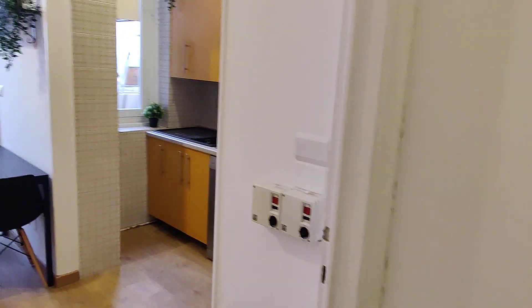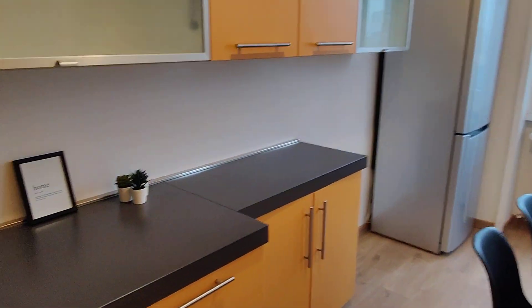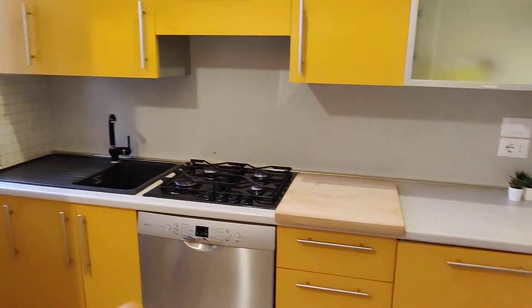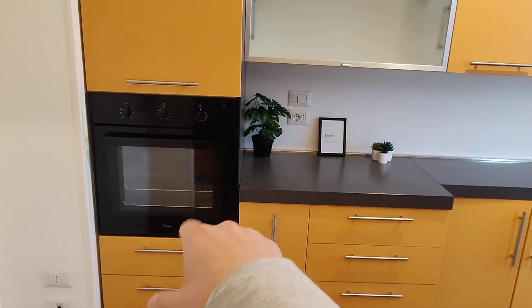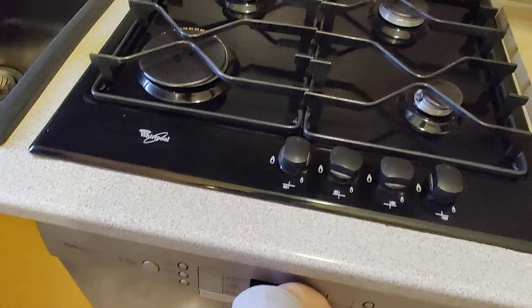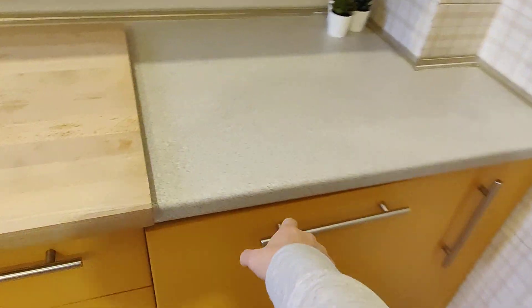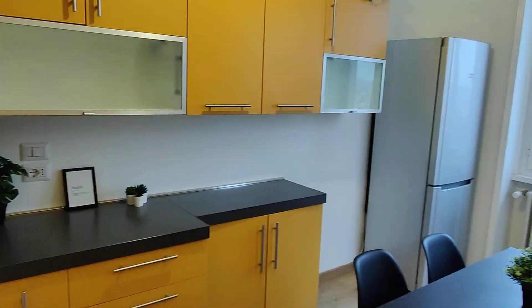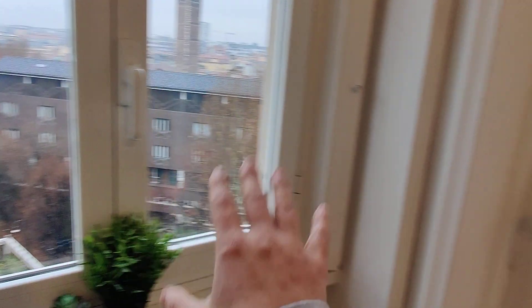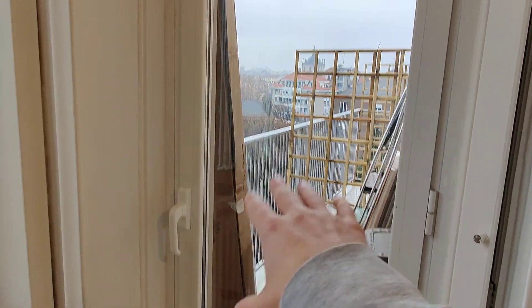Before going to the other half of the apartment, we have the kitchen, which is the common area. It's kind of separated into two parts, but it's a very large kitchen. It will be fully equipped — it's just been renovated, so plates and silverware and stuff like that aren't here yet, but it will be fully equipped. You have plenty of space for storage, for utensils, for food and everything. As for appliances, you have an oven, a microwave, a dining table, a dishwasher, gas stove, sink, and you'll also find the washing machine here. Down here we also have the fridge with the freezer. And from the kitchen, you have access to a small balcony.